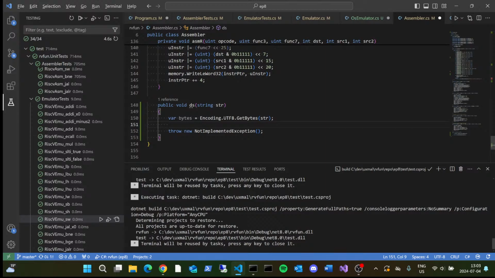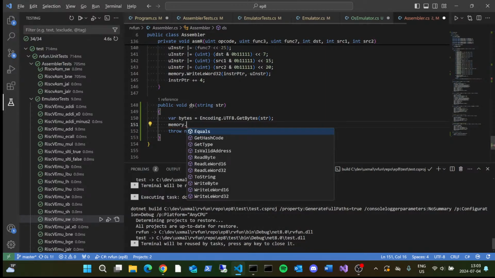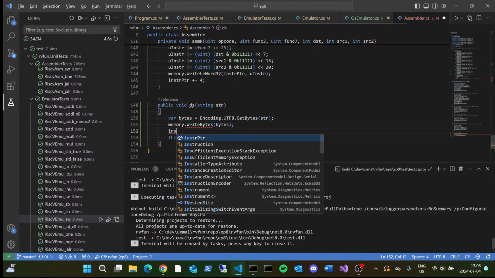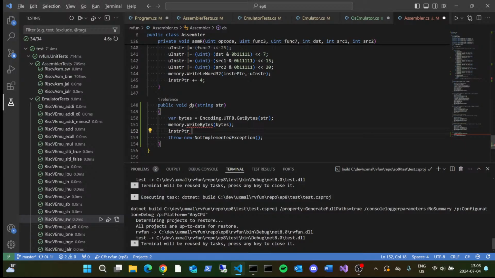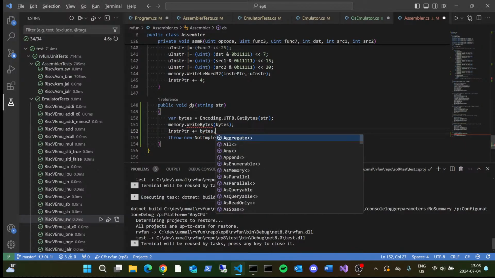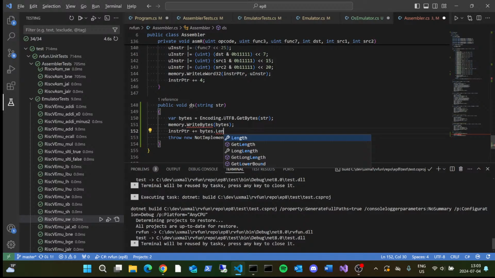And so we will introduce a memory.writeBytes where we pass in an array of bytes. And this will write them to memory. And then we have to update our pointer, which we've been calling inster pointer, by the length of those bytes. Like so.